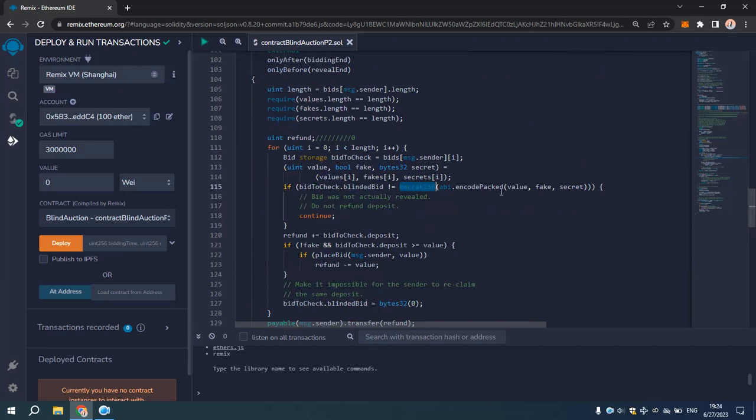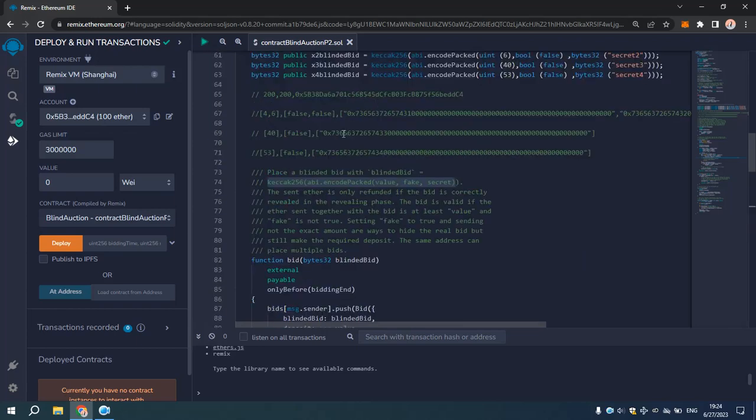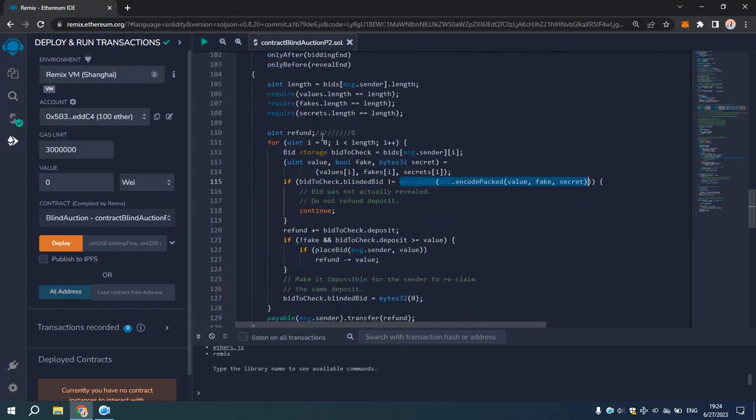We can only hash again using the same values and then compare it with that hash to see if it is correct. So we are comparing the blinded bid with the result of hashing the values that the participant provided, which we are assigning in this line. We can also make this one like this.